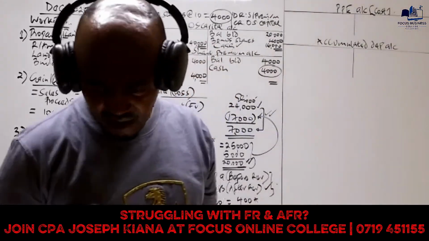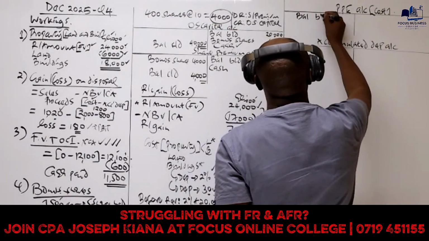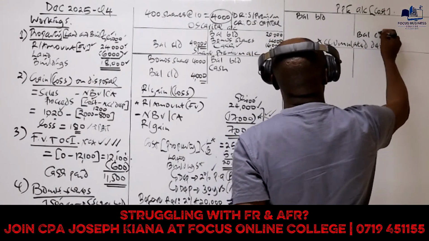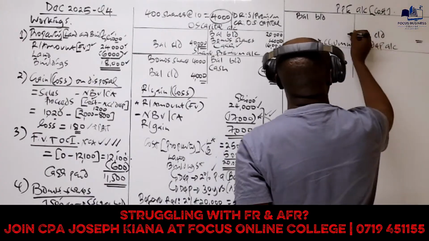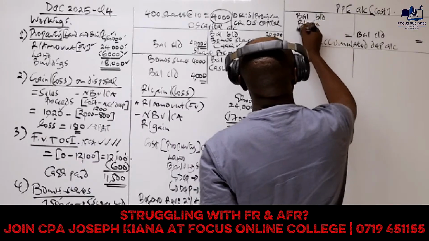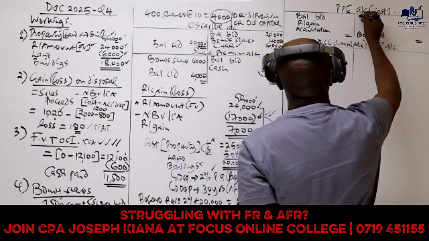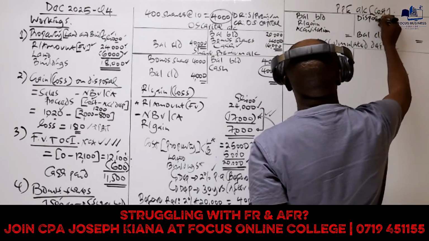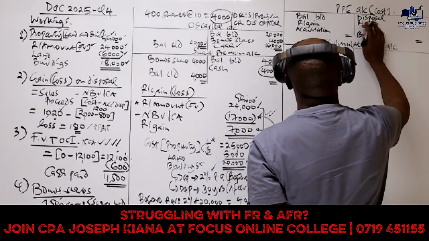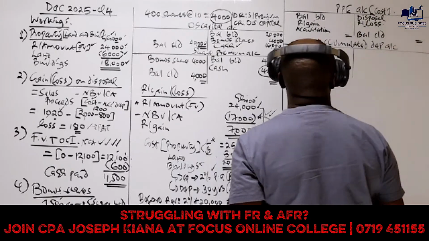So what do we record in the PP account? We record the value at the start, and remember everything here will be recorded at cost, and then we record the cost at the end of the year. Then on this side, we record any revaluation gain. We record acquisitions. Then on this side, we record disposals and any revaluation loss.